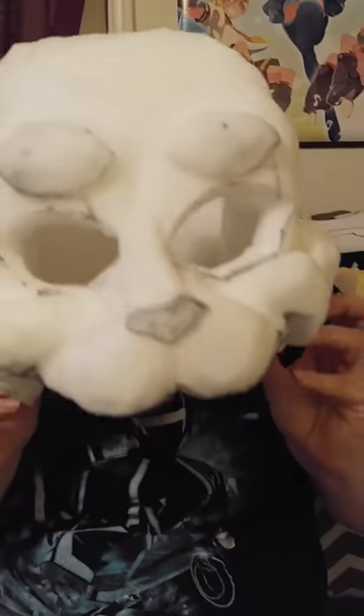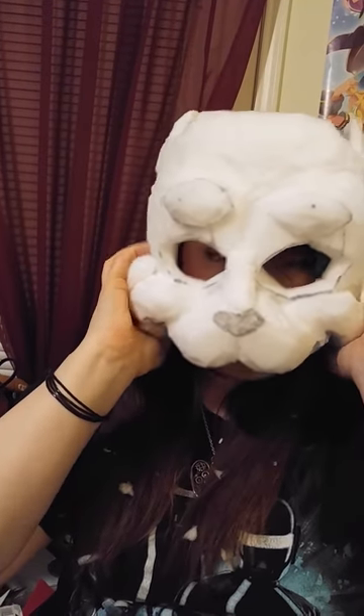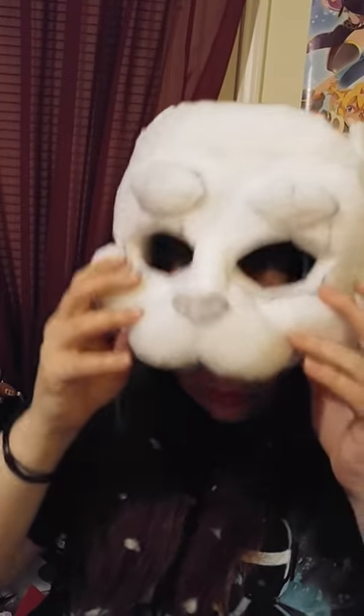Isn't this the most adorable face? Oh my gosh. We are almost done. She has a big cavernous hole in her noggin now because there's going to be a mesh panel put in there. It's a hidden vent up underneath the fur, because you lose most of the heat to the top of your head, right? So instead of having foam there, we put a hidden vent in instead so that the air can go through the fur instead of being trapped into the foam. And I don't get overheated.